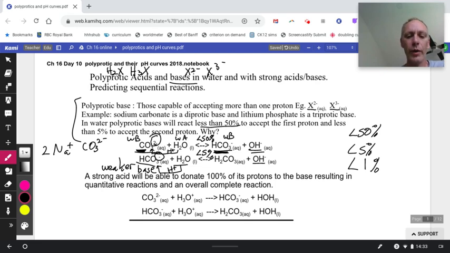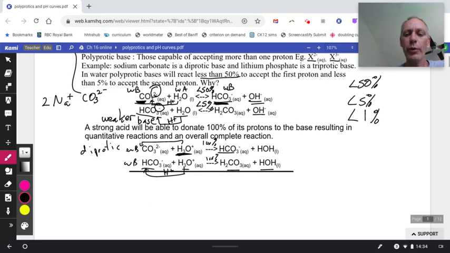Okay, what if we reacted it with a strong acid? Exact same diprotic base, meaning diprotic, it can accept 2 protons. So first proton goes. How many of them go if this is strong? 100% quantitative, making that weak base. So weak base 1, weaker base 2. With a strong acid, how many of these will go? It's still 100%. And we get that.